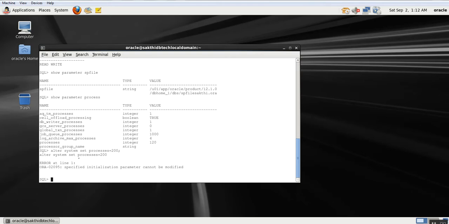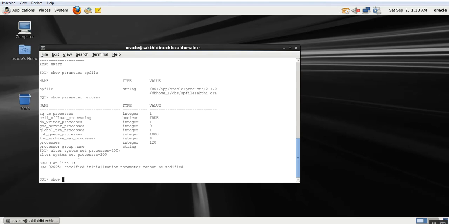The reason is some parameter settings need a restart of the database. Generally, we say system modifiable or session modifiable. With session modifiable, you can do the change in the session. System, in the sense, you can also set it in the system. If not, you need to restart the database. You need to set it in the P file or SP file, then restart the database to bring it into effect. So this will not work, right?